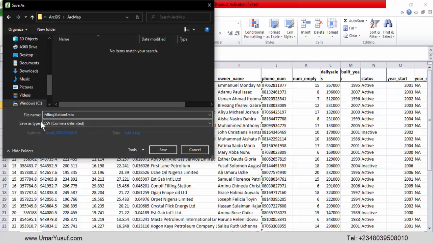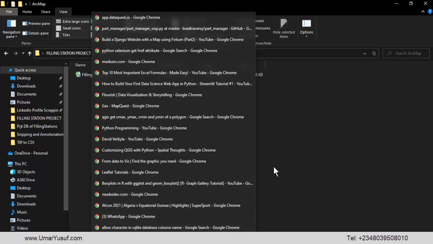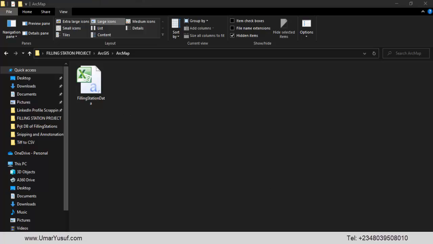The reason why you shouldn't save it as an Excel file is because Excel usually contains special characters which can confuse the GIS software when you import it into the environment. So it is a recommended option to use a CSV file, which is just a plain text file format. Then we need to save it. Click on OK, click on Yes. When you check the project folder, you should see the file as a CSV file. So remember to use a CSV file, not an Excel workbook.